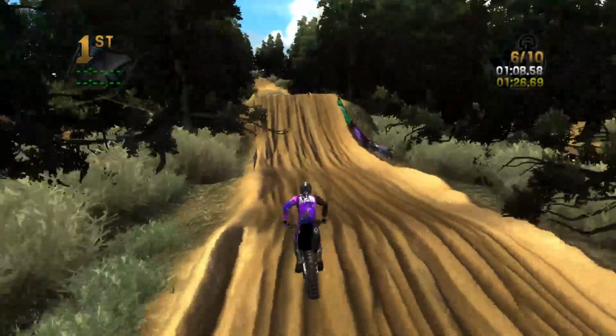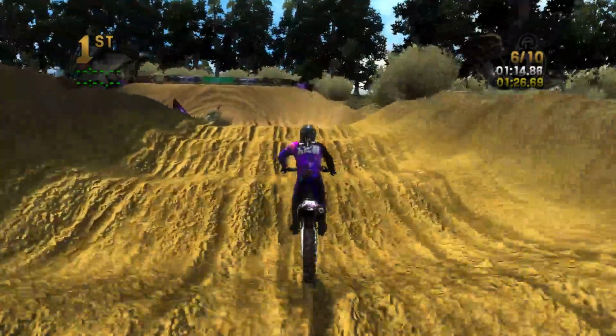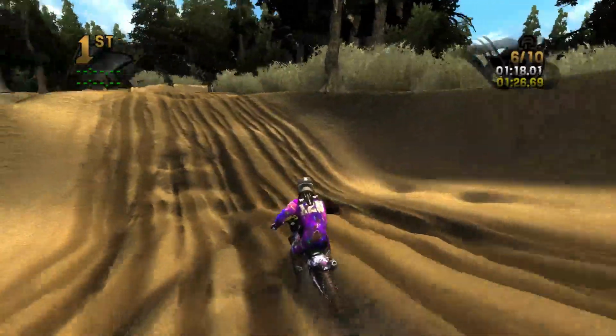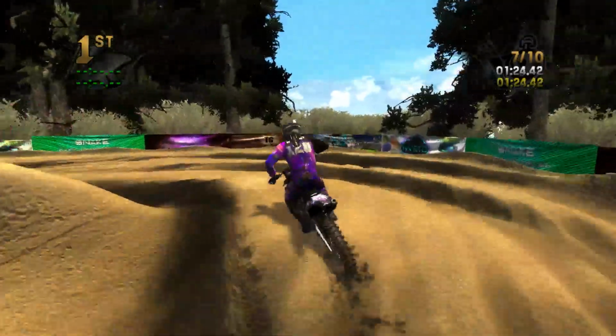Alright, here we go, now we're gonna flip it. Now we actually got that aired out correctly. We'll do the super can flip over. Just perfectly stomp that out on our one good lap through the track here. And I believe we should be coming across the finish line hopefully within 6 seconds here. Yes, there's a new good lap time, minute 24.